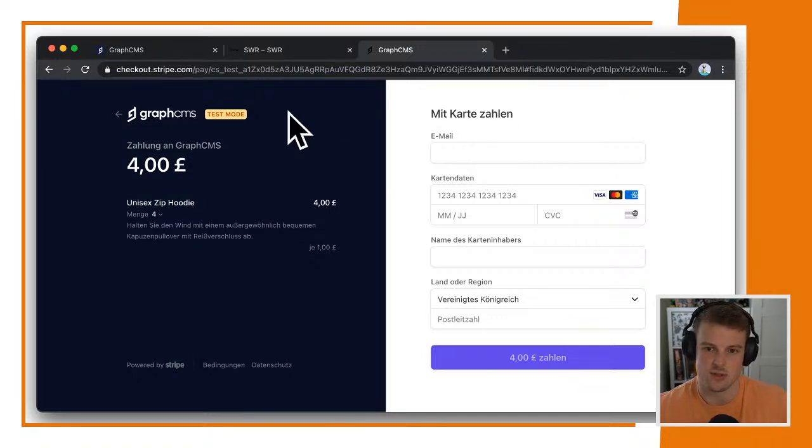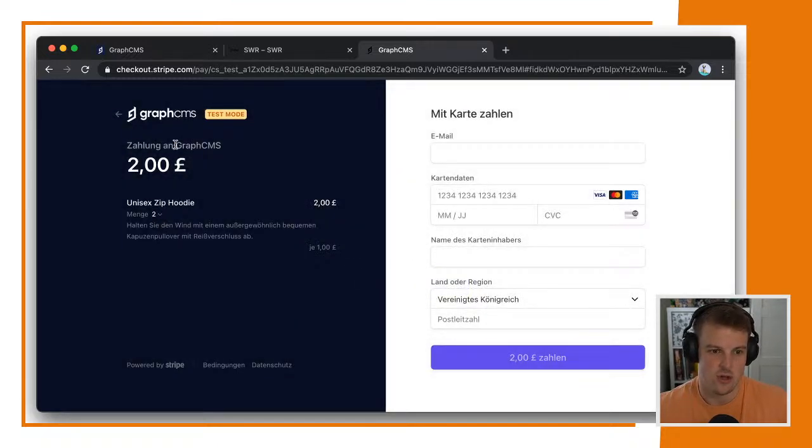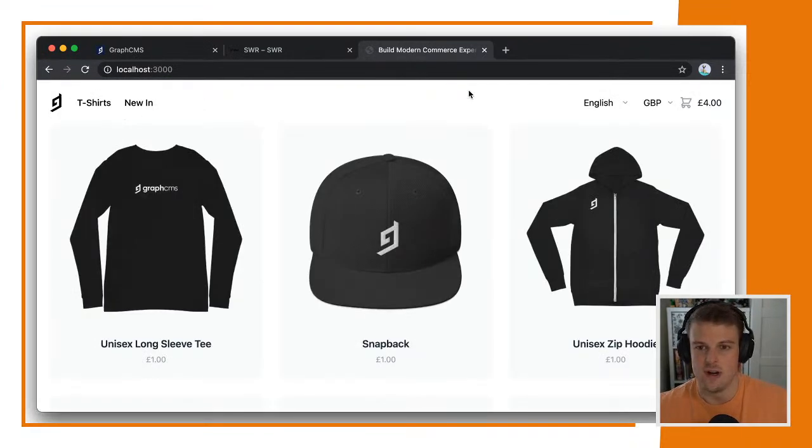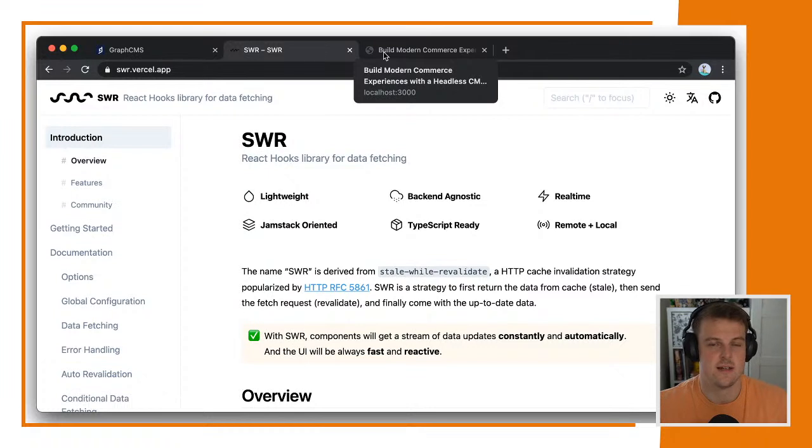But what we've got as well is Stripe checkout here. We can amend the quantity accordingly. It's all localized, which is passed via the active locale that's set in Next.js. So this is all very nice. And this is mostly built using Next.js's data fetching primitives: getStaticProps, getStaticPaths, and getServerSideProps, which we're not using, but that's another one of their built-in data fetching primitives.